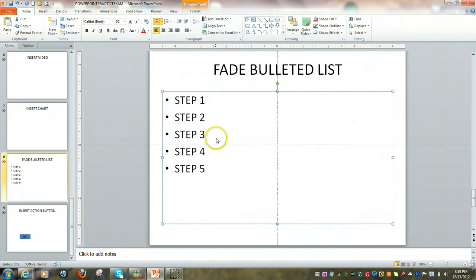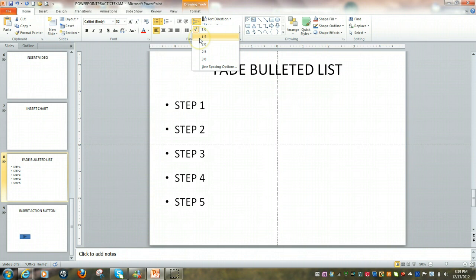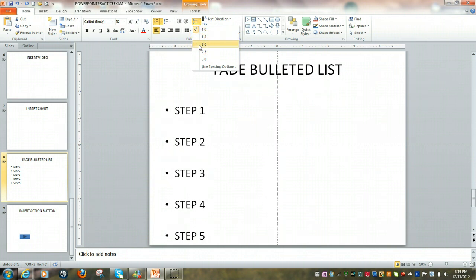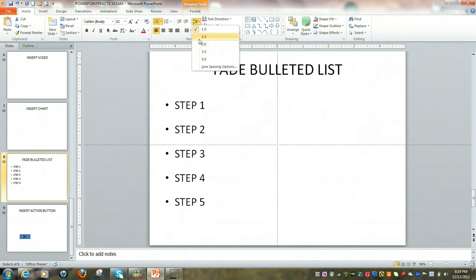While everything is selected, we can also change the spacing by clicking over here, the line spacing down arrow. We can make it 1.5, 2. We'll go back to 1.5 for our spacing.